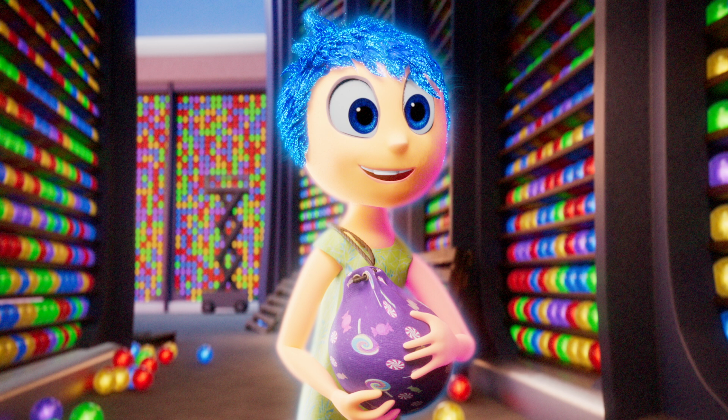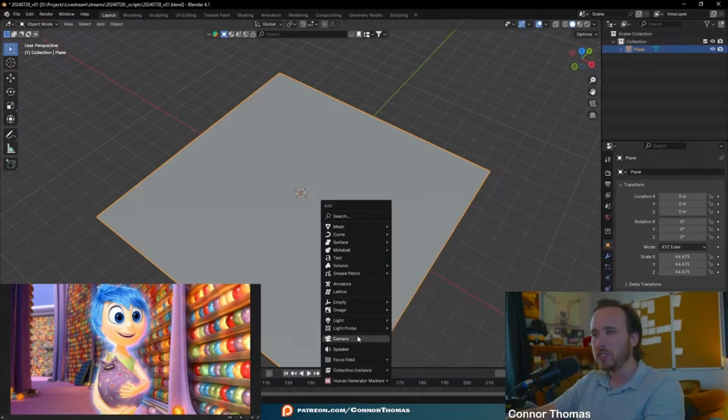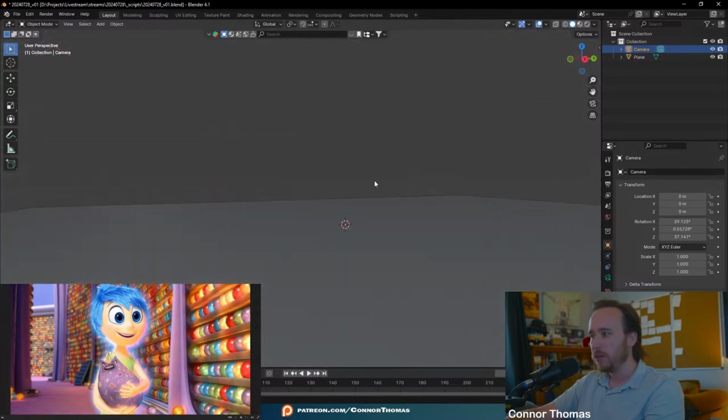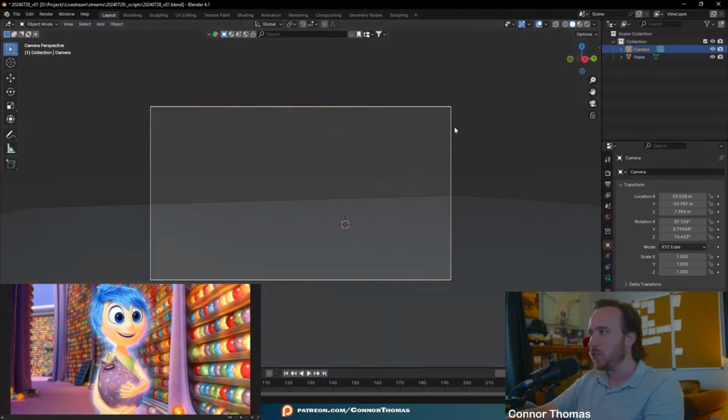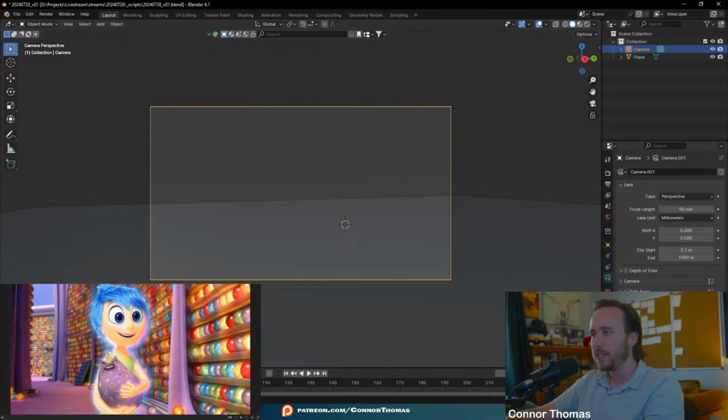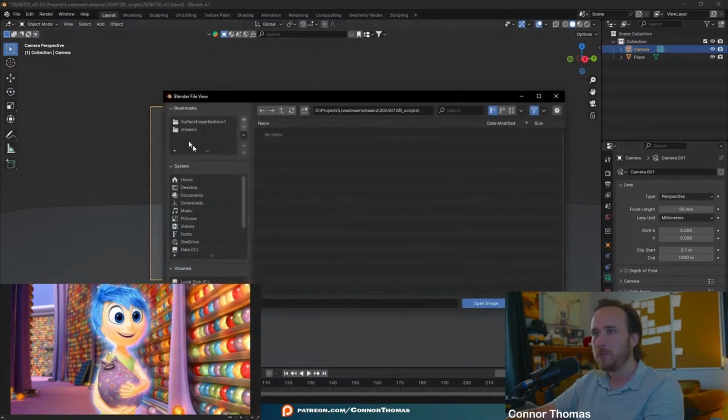But yeah, so this is the render that we'll be creating today. We can always add in a camera, which is usually pretty useful for just setting up the orientation of how we want everything. So if we just drop our camera here, and then we can go ahead and add in a background image, we can display our reference photo that we have, and we can use this as our guide moving forward with how we're doing everything.